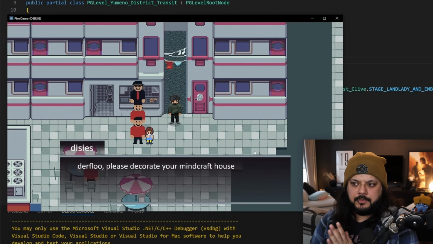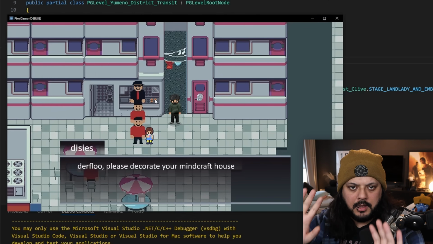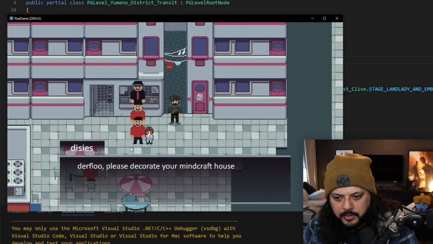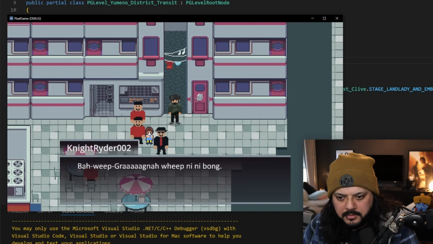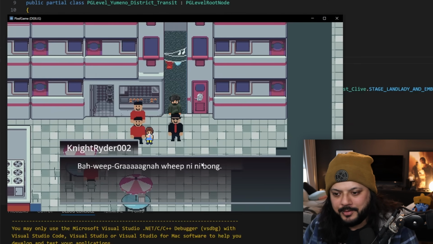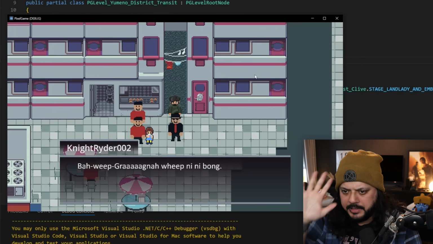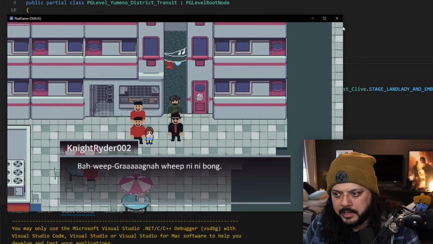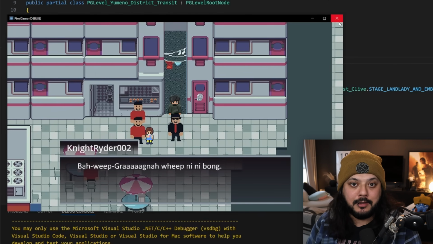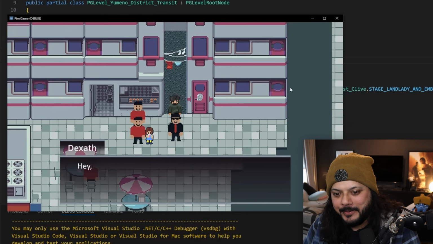There we are. So there's a little cutscene that's just started playing. I'm not gonna go, but if it's weird that there's people on top of buildings and like weird stuff, the way that, you know, things look at them. If that looks weird to you, check out the previous devlog. I'll put that up above. It's just placeholder stuff, basically. It's just like some placeholder art that's just stuck over the level for the time being, just for me to get a feel of things. And then all of this text here is on streamer mode. I use random text that my chat has donated to me. So this is from Knight Rider. This is from Dexath.